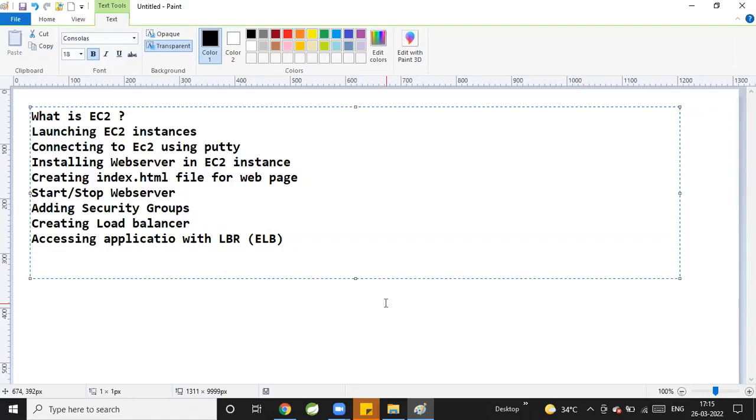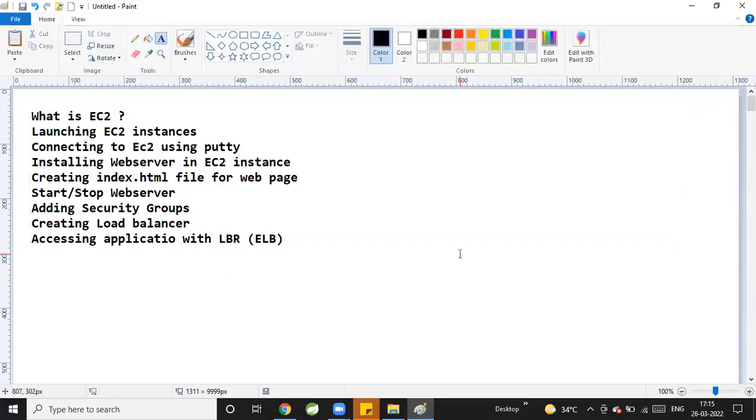So now EC2 is one of the famous services available in AWS. If you want to create the infrastructure, you need the machines. Those machines we are going to create by using EC2. EC2 stands for Elastic Compute Cloud. Elastic means you can create any number of instances as you want. Can I create 30 instances? 50? 100? You can create any number of instances, and you can increase the capacity of the instance also. That's why it is called Elastic Compute Cloud.